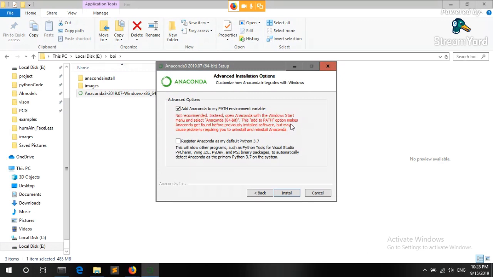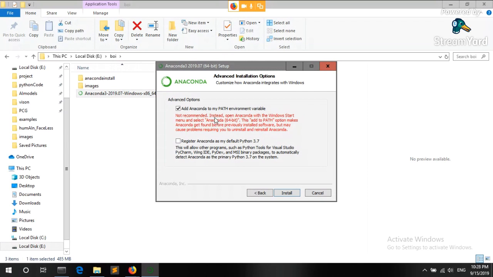See, it's not recommended by Anaconda, but you must do it, because it's your choice. If you are really good with managing your own path variables, you can leave this. But if you're not, trust me, clicking this will save a hell of a lot of time in the future with your machine learning tasks. So make sure to check this checkbox.